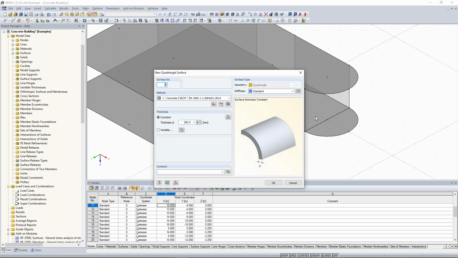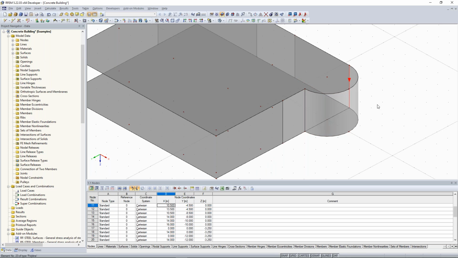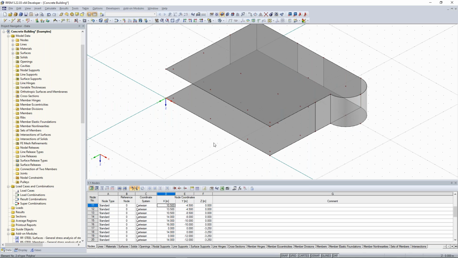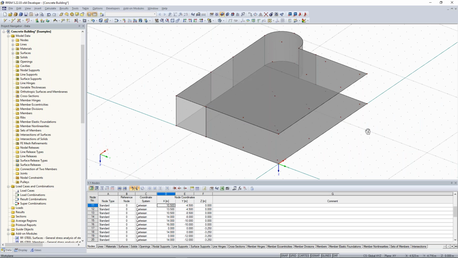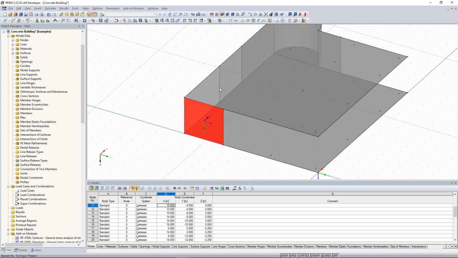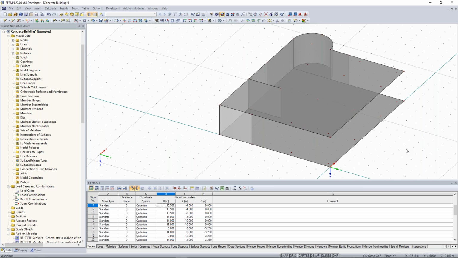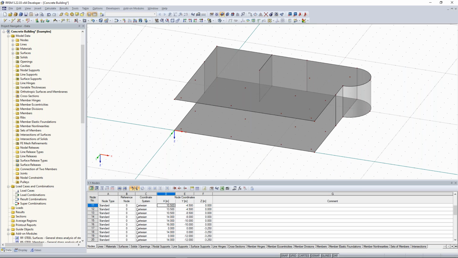We have the same thickness. Click on OK and choose here this, and choose here these boundary lines. Now I want to copy this wall from there to there. Also with the help of drag and drop, I can easily copy it from one side to the other. Okay, good. Now it's time for questions.